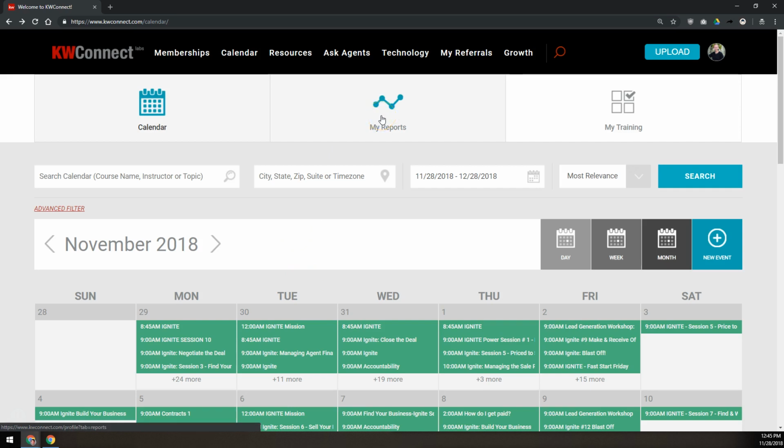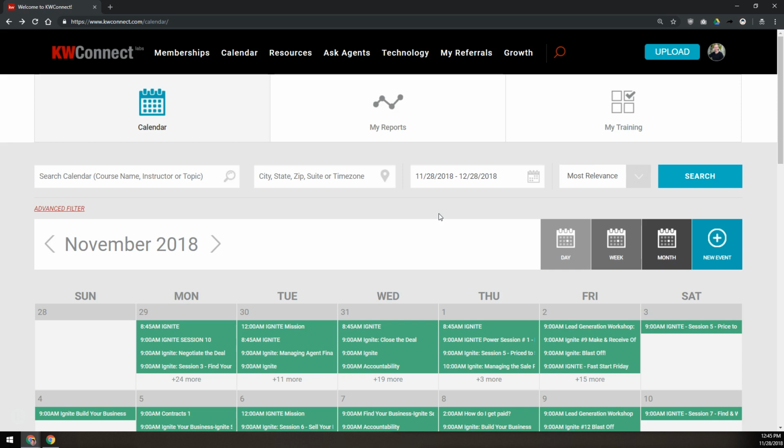So if you want to poke through that, look at different events that are going on in market centers near you. The reason you would want to do that is, say your particular market center isn't hosting a 36-12-3 class anytime soon, but maybe a neighboring market center is. Or if you want to get into expansion systems orientation and it's not hosted by your region, but maybe the next region over is, that's why you would want to be able to search other market centers' events.